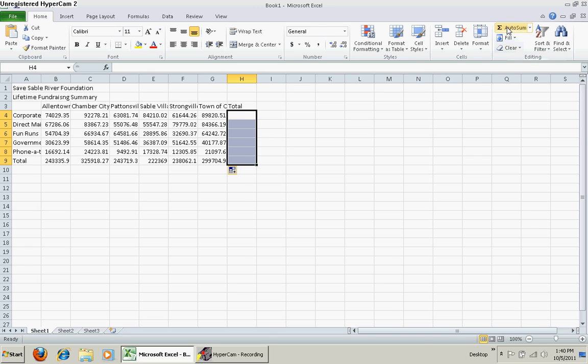So if I do that, I'm going to click at H4, it says give me the sum from B4 to G4, and you see those are all the numbers that were to its left. If I click at H9, I see the same thing, from B9 to G9.